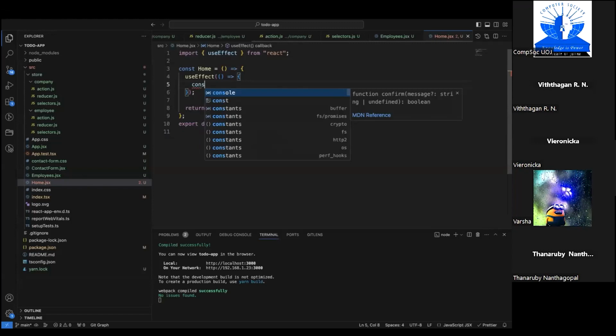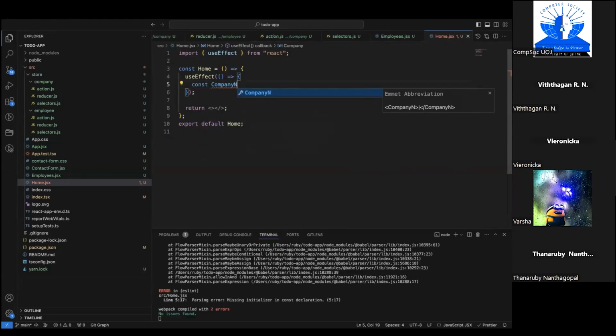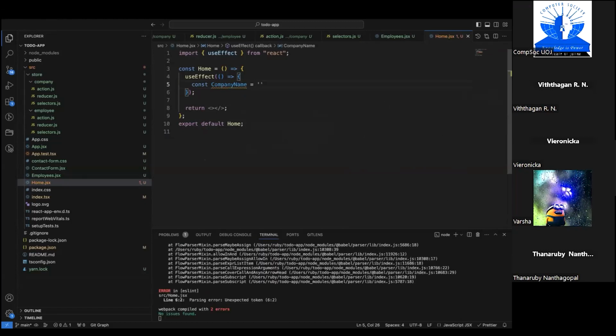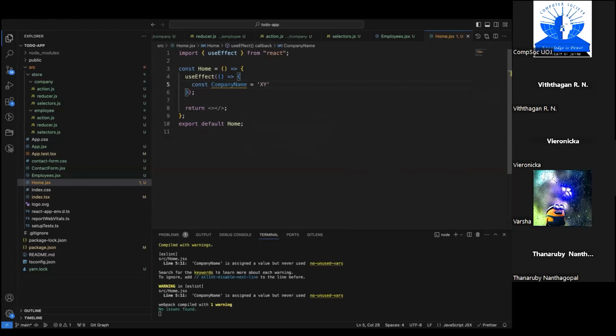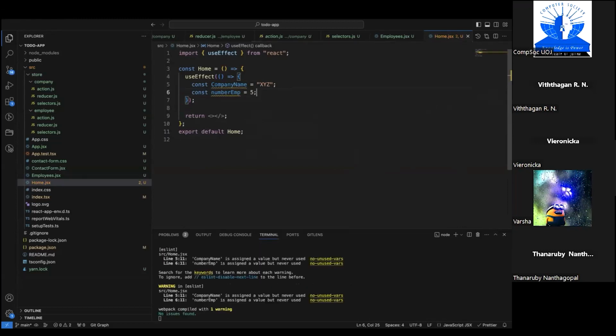I'm going to use const companyName equals XYZ and const numberOfEmployees equals 5. Say I got these values from an API. But for now, I am hard coding it. We'll see how to use an API in a later session.